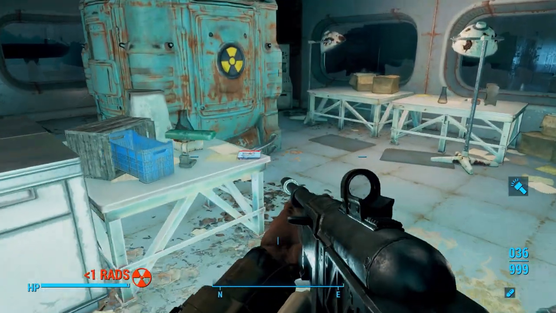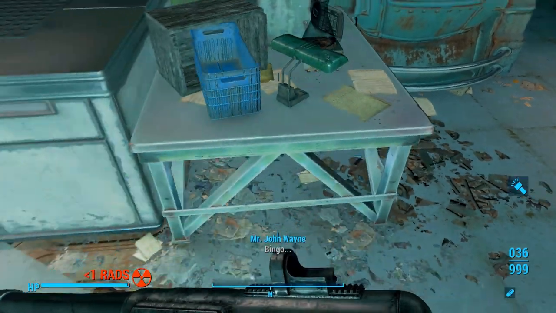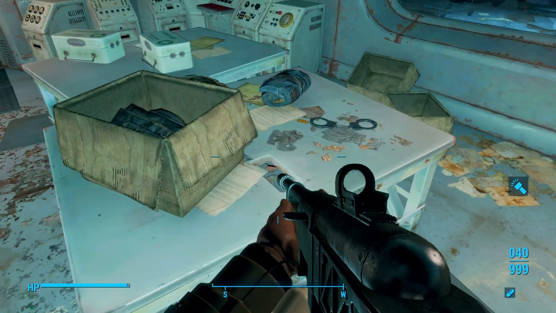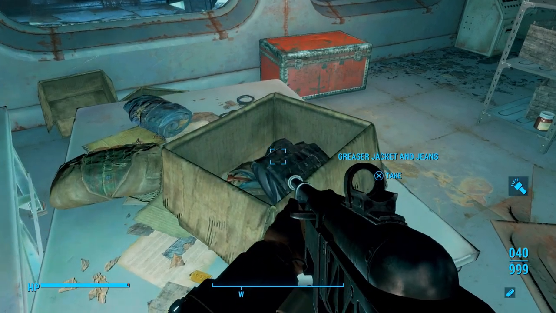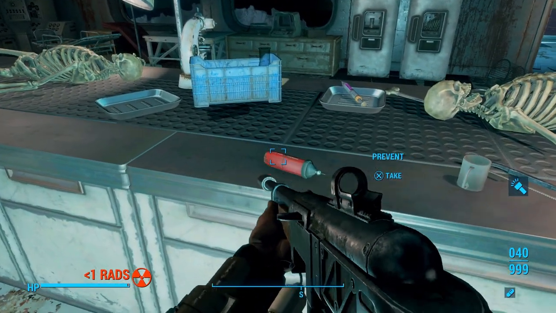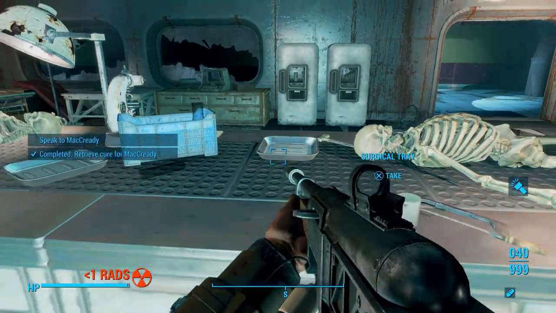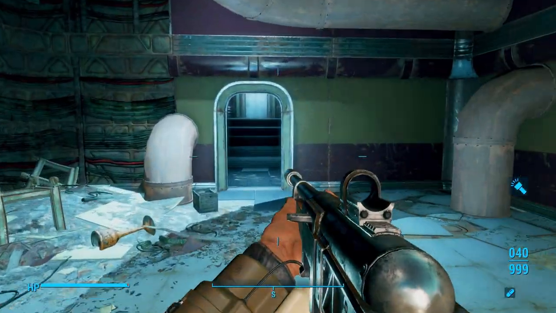We're gonna come over here for our Massachusetts Surgical Journal. Bingo. Let's loot all this stuff. And then right here is what we want for McCready. This is the prevent. Perfect. And then just be careful for that fusion reactor or whatever it is.